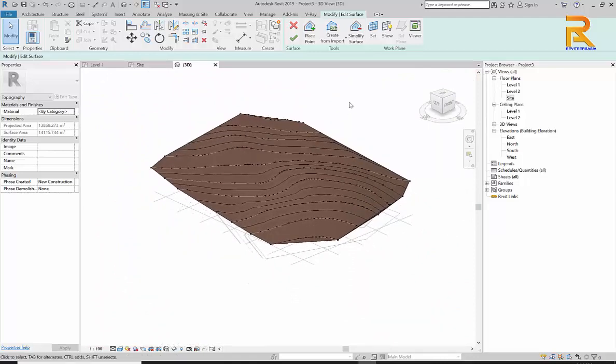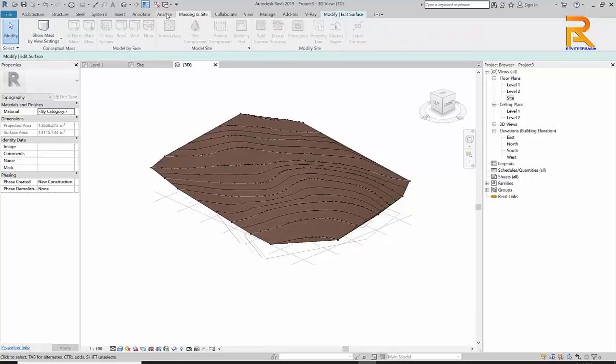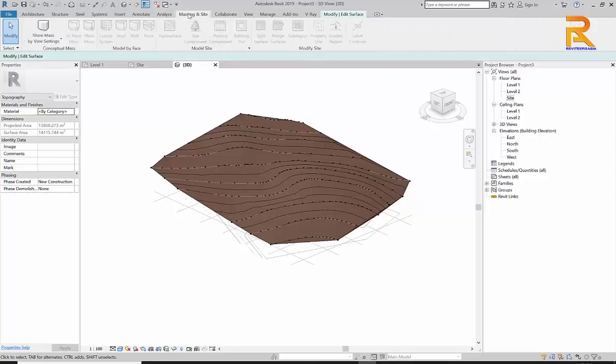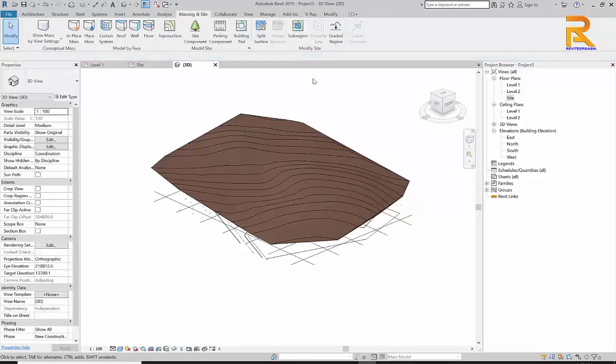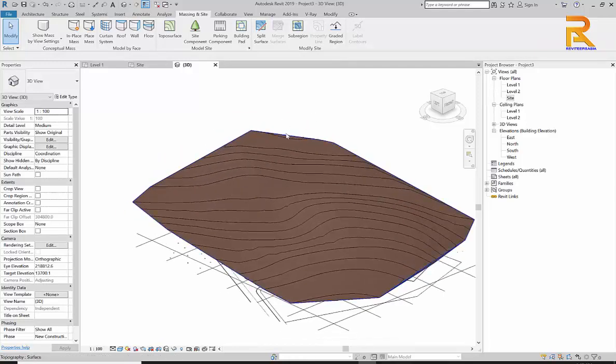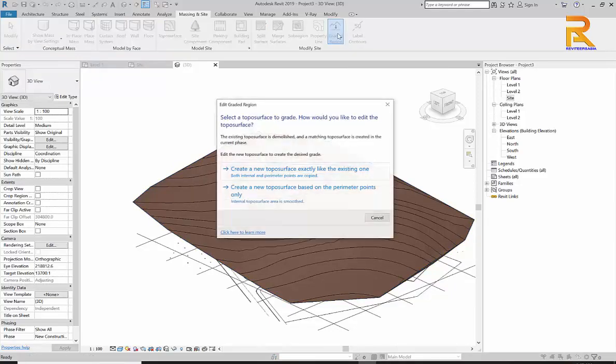Okay, so let's try to create some pads here. But before I create my pad, I will apply a graded region here. I will click that.